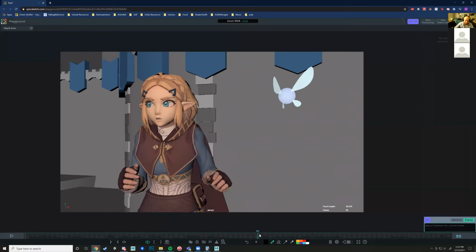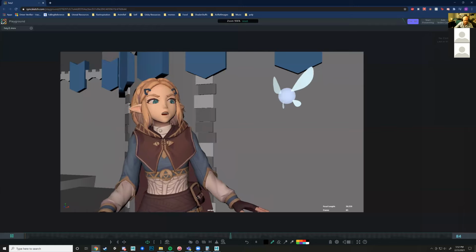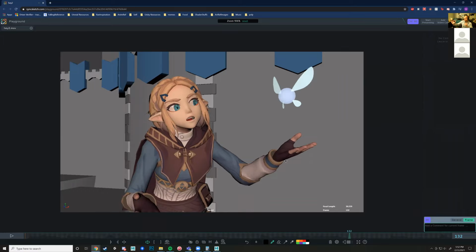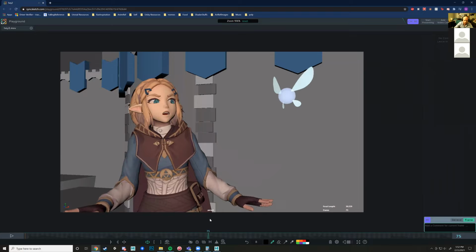Yeah, I like this as well. Again, this is a little bit delayed. So if you shift that over, I think a lot of this will just line up better. And these poses are fantastic. Fantastic posing. Very clear. And we'll know where we are.